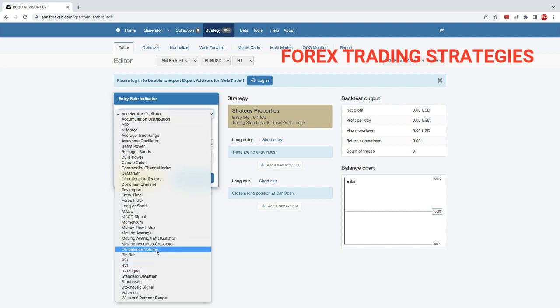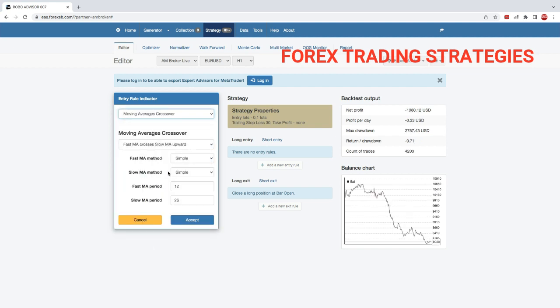We are going to use moving average crossover, a famous trading strategy, and already you can see if we're going to use it with the conditions that we have here, this is the output. We would have lost some money over a period of time. So let's maybe just, I love exponential. Wow, look at that. We would have made some money if we used exponential, but if we used simple moving averages, we would have lost some money.